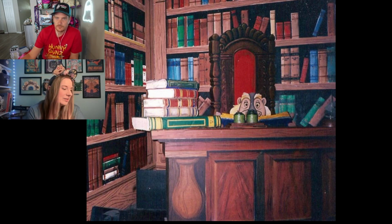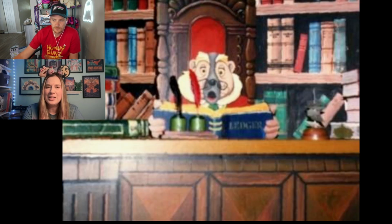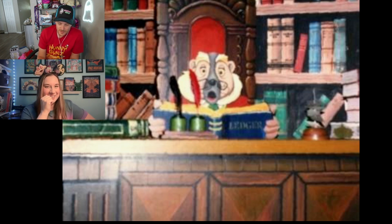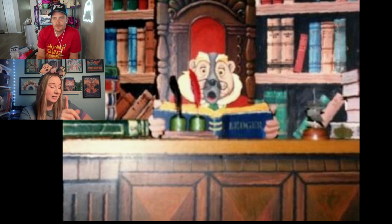He's sitting here at this desk, and he actually is animated, so he pops up almost like he's standing up, like you're running to his desk. He goes, "Oh!" Like, and he's holding a book that says Ledger on it. It's like the one book that has a word on it. I'm pretty sure he's disturbed by us. Yeah, he's not happy. He was working on his ledger, which of course the ledger is where you keep accounts of the finances for the estate.